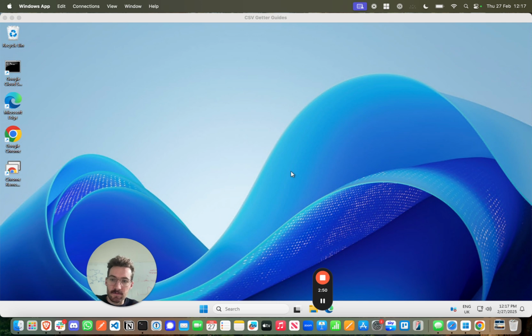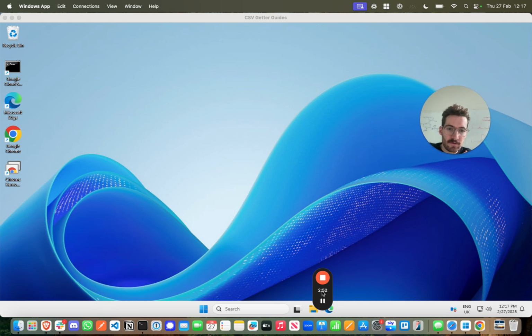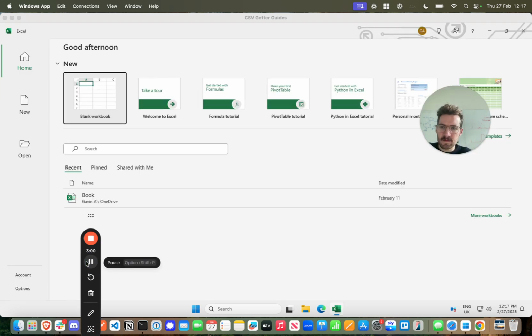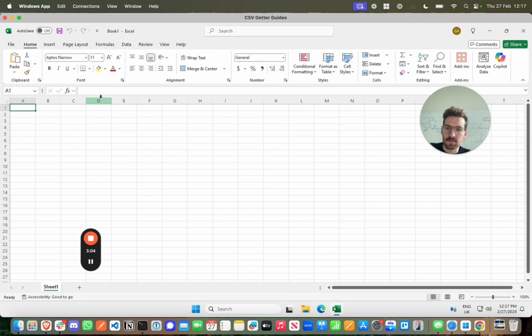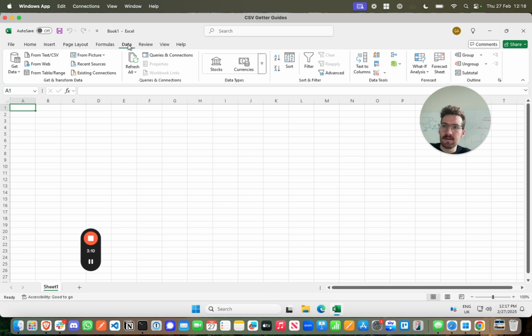So over here on my virtual machine, I have a Windows OS running. Now this will be a bit slow since we are using a virtual machine, so I will be stopping and starting the video to account for the lag. Once you've opened up Excel on your Windows machine, just go ahead and create a blank workbook. Now it's really easy to get going. You just click over to the Data tab, and then in this part here where we're talking about getting data, we just click From Web.